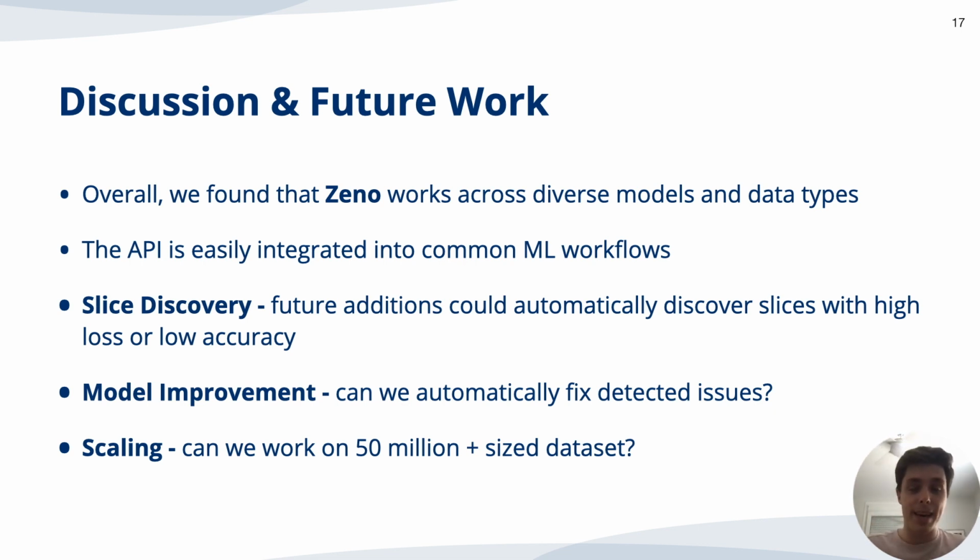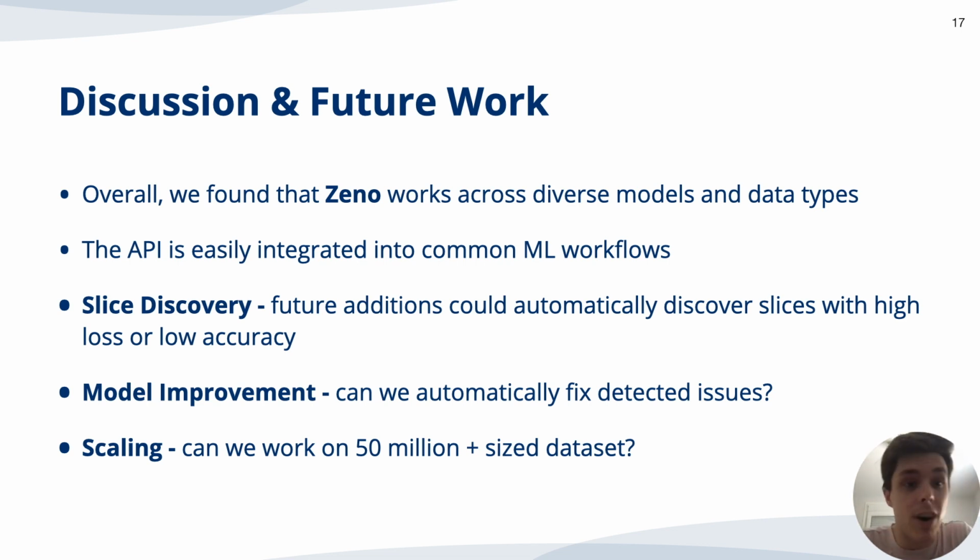We also found that the API can very easily integrate into common workflows. All these different practitioners use different libraries like PyTorch, Keras, or PyTorch Lightning that were very incompatible, but since they're in Python, they work well in Xeno. Additionally, we found that there are some areas for future work that could significantly improve the process. For example, given these building blocks, we could imbue some more intelligence into Xeno to automatically discover new slices, for example, that might be underperforming, might be interesting use cases or behaviors.